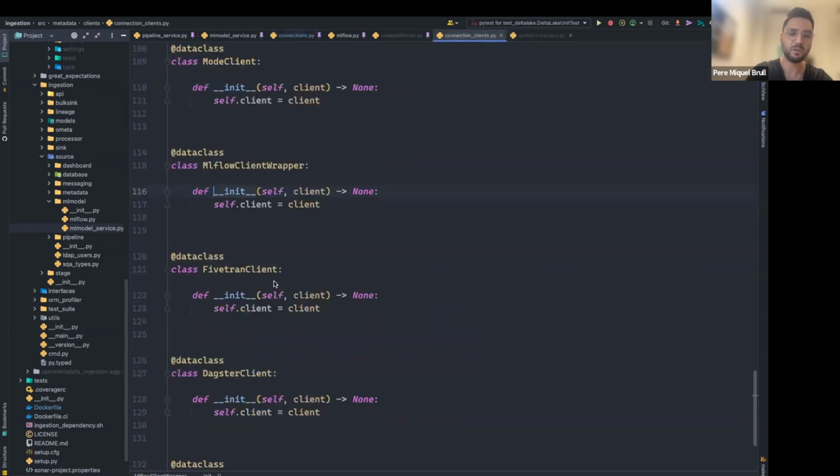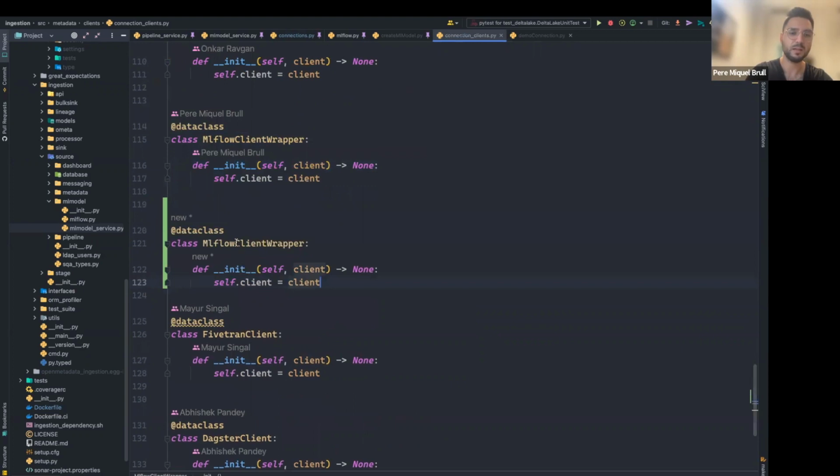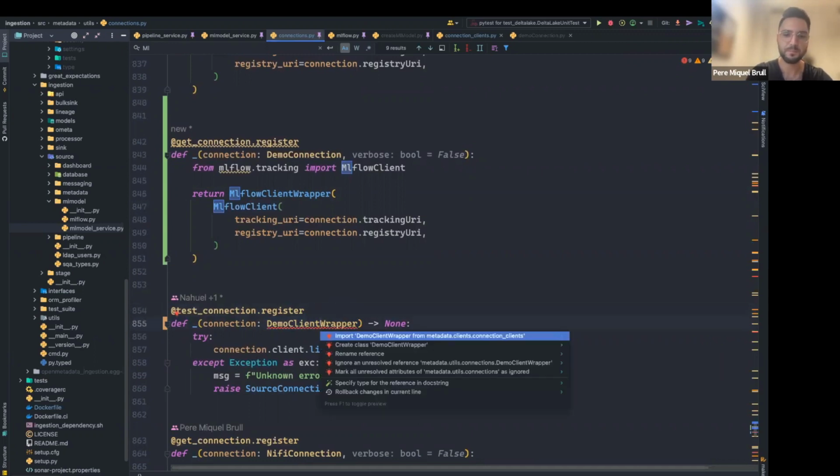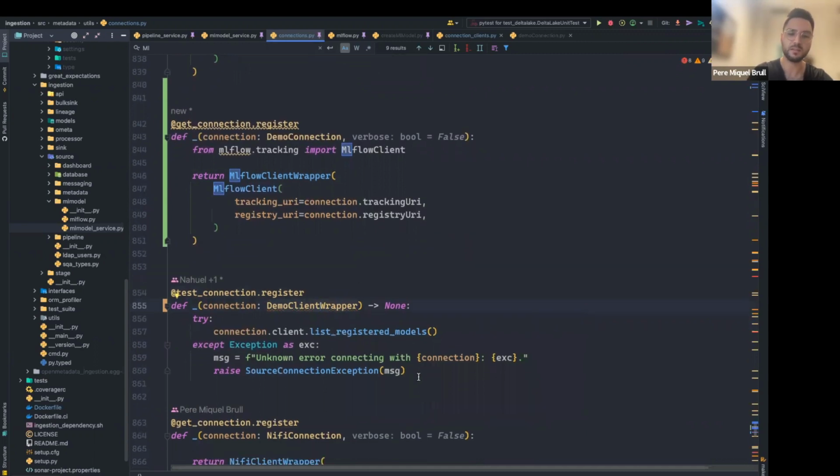In this case, we also need to define our own, which I'm going to copy paste as well. I'm just going to call it demo client. This is important, to just keep creating new wrappers, because when I jump into the connection and I use this new wrapper here for the test connection, I just need to make sure that I'm going to call a different implementation. I'm just going to import this client here, and the actual implementation of testing a connection is just going to be the same.